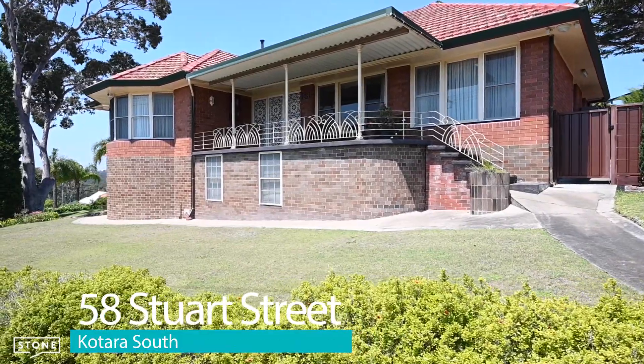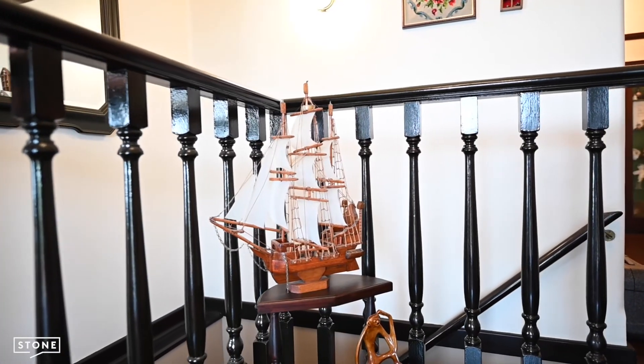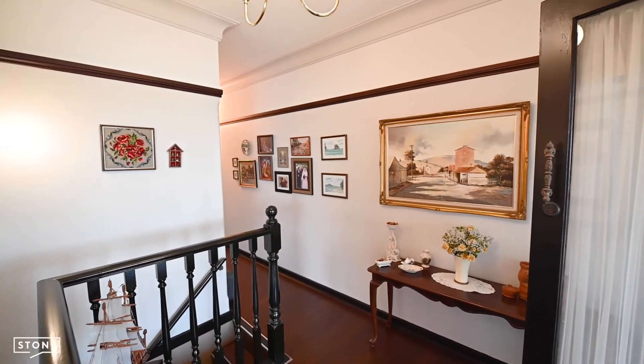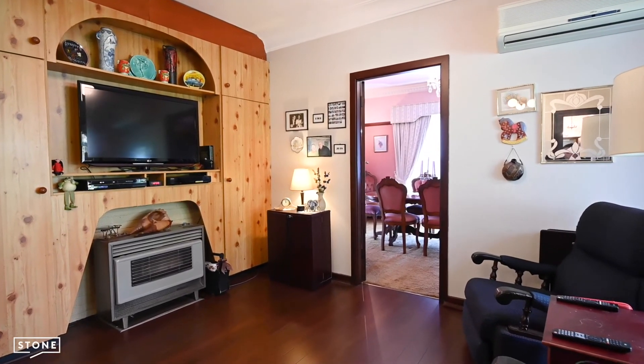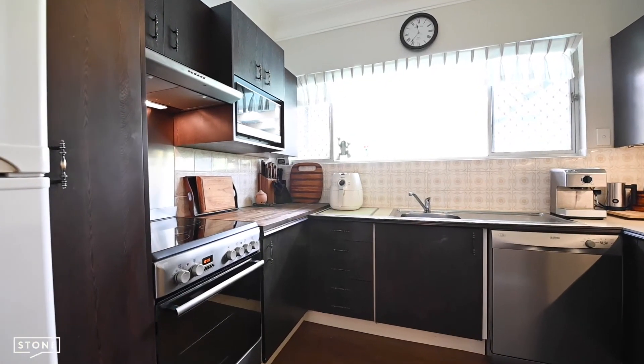When you have an elevated position and a view like this, anything is possible. I'm Kathleen Matanlassi and this is for all the young couples coming through my recent opens. Remember what I say: when you find an older home with good bones in the location you want, your updates and renos will affect the value faster than time.